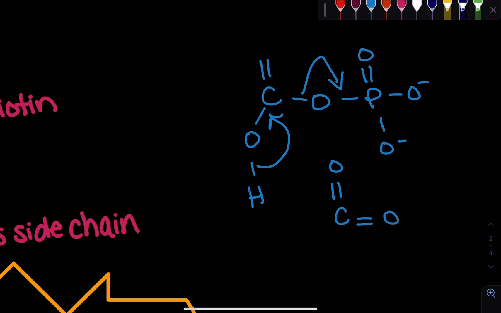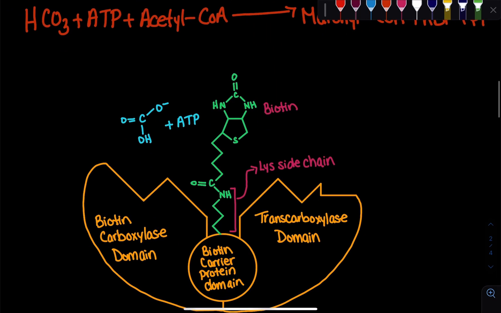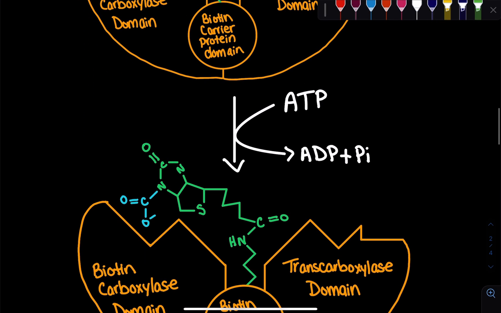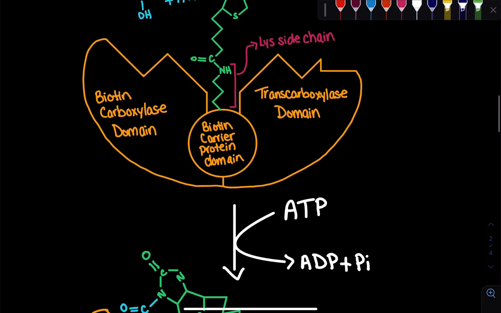Now, this CO2 is going to form a bond with the biotin. This is all happening first at this biotin carboxylase domain. We are essentially carboxylating biotin, so it's called the biotin carboxylase domain. In the next step, we can actually see that we lost ADP and Pi, because we're losing that phosphate. First, we're attaching that phosphate to bicarbonate, then we're breaking that phosphate, so the phosphate is lost, and we're also left with ADP.